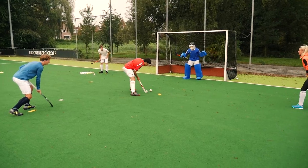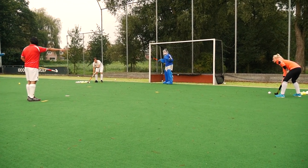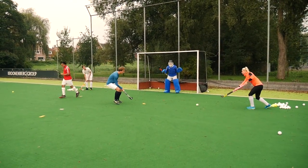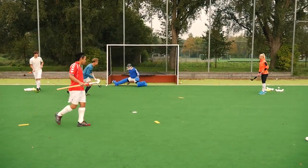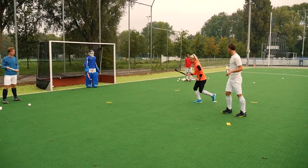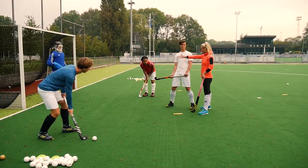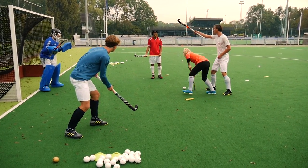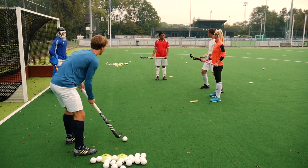Now we're going to start. Charlotte, let's say you move to the marker over here. Freeze. Do you want your whole body to face towards the ball? No. Why not? Because I have to score there. Exactly. So your body has to be open, so you can receive the ball and then score, let's say, in the right top. There we go. And look at her feet. They're always pointing towards the goal. Eyes on the ball, score. Ready?